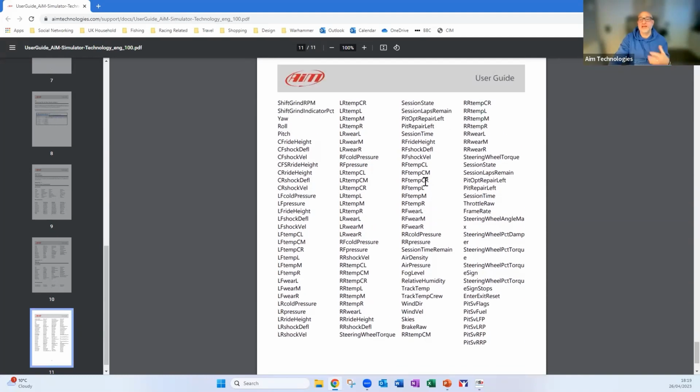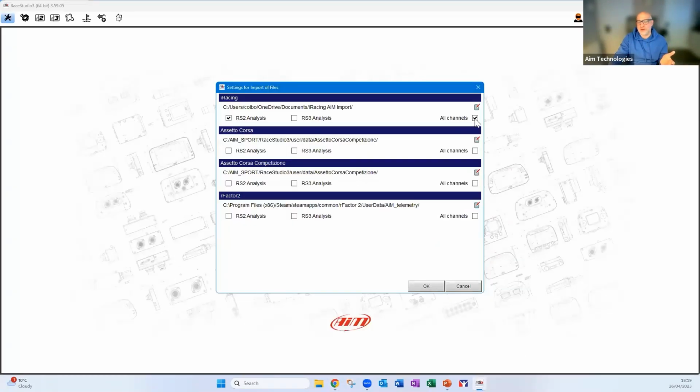So you have to decide which ones of these you want. We'll make sure this is linked. But as you go back here, you've got the option. If it's ticked, you get absolutely everything. If it's not ticked, you just get that basic set, which makes life a little bit easier.